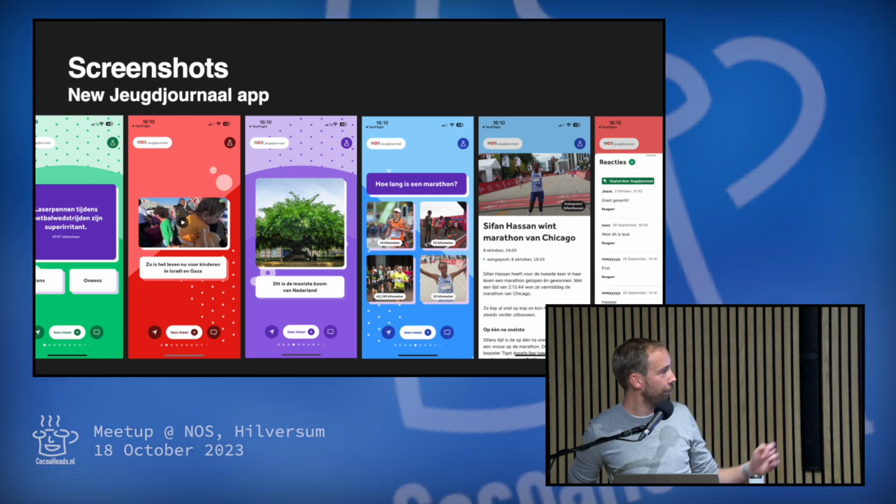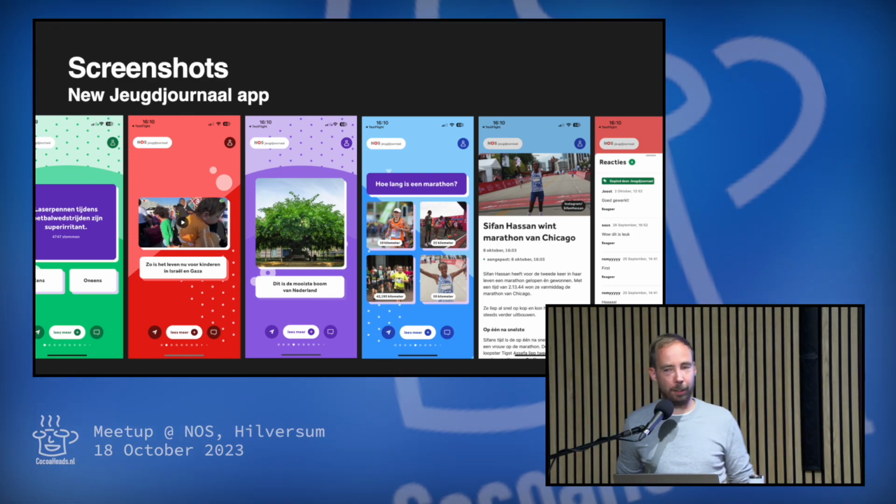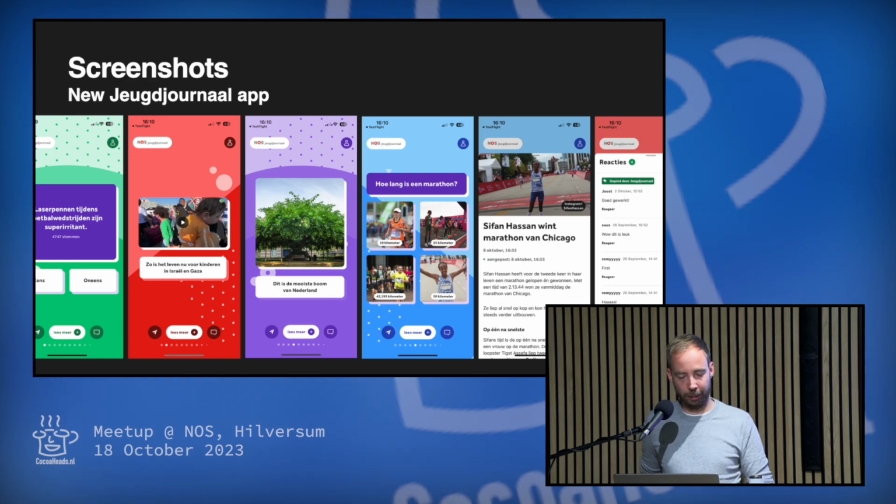We also have a quiz. So we can ask kids, hey, how long is a marathon? And then the kids can guess which one it is, and it will show them which answer was right or wrong. Play a little animation just to make it interactive. And of course, we did not want to lose the informative value, so you can also click on read more, and that takes you down to just read the article.